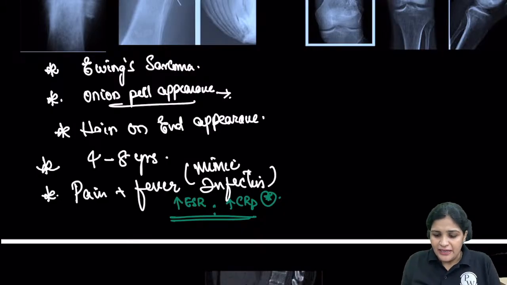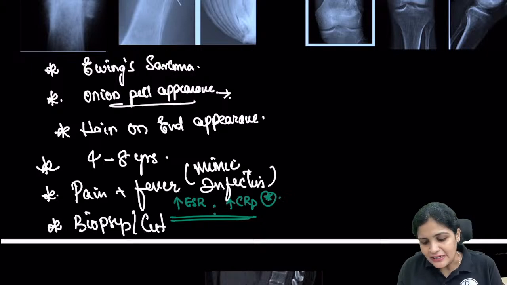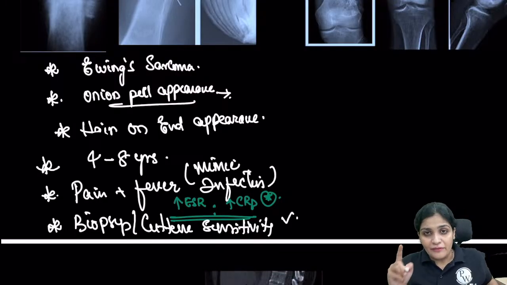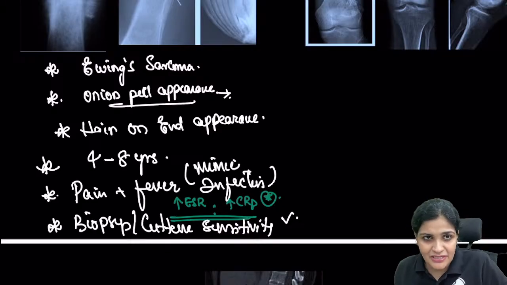Now we are going to take out a tissue and send it for biopsy, very good, and also for culture and sensitivity. As I've told you, this mimics infection. So whatever oncology treatment you're giving to the patient, all the specimens should be sent for biopsy, and they should also be sent for culture and sensitivity, right?